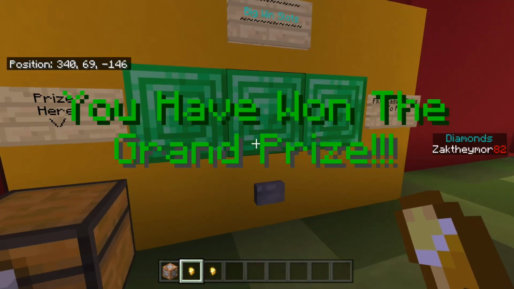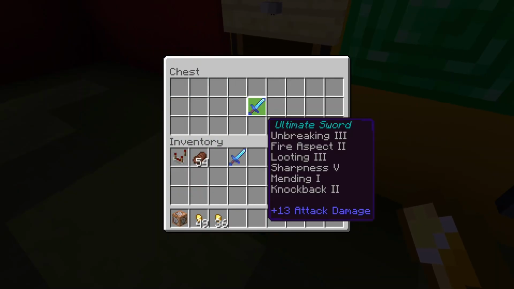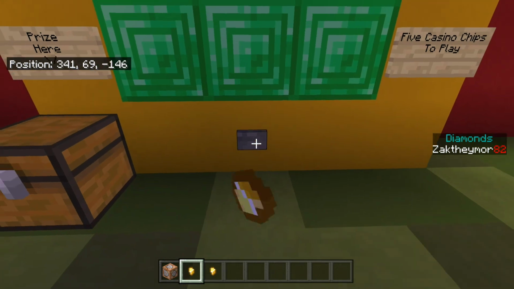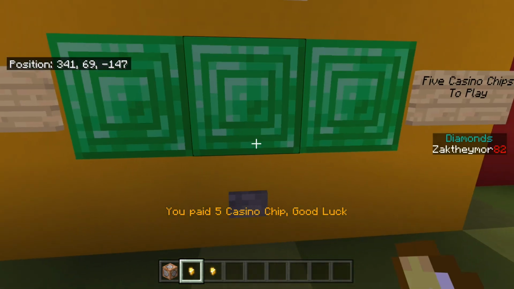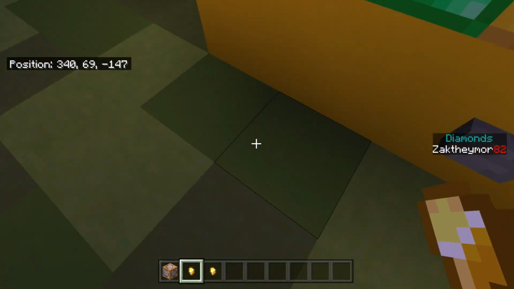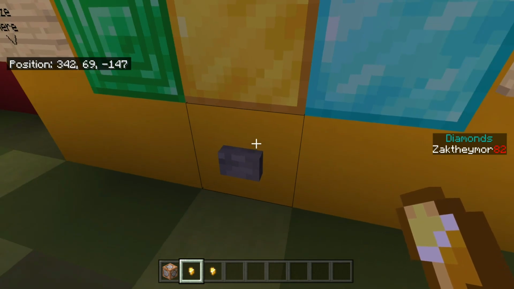Hey, look at that. I have won the grand prize, and the grand prize is an Ultimate Sword: Unbreaking 3, Fire Aspect 2, Looting 3, Sharpness 5, Mending, and Knockback 2. I'll leave that in there. I'm not close enough. So yeah, it disappears if you press the button again. Make sure that you retrieve your prize.